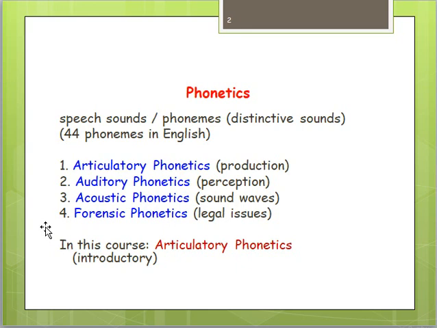And the fourth one, forensic phonetics, deals with the legal issues of sound identification and sound modification, in terms of criminal sound records, or human identification, or the identification of human sounds. Now, what we deal with here in our course of linguistics is the study of articulatory phonetics, how sound is produced, the sound production.